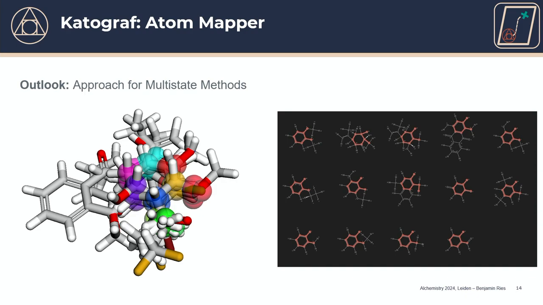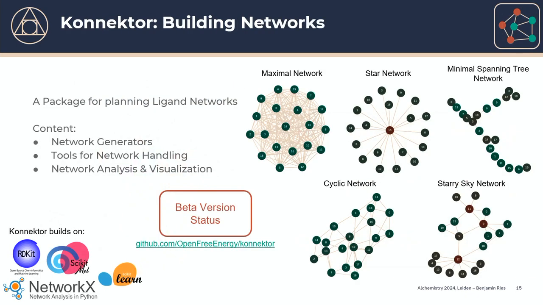Okay. With that, Aniket already foreshadowed there's also another project of mine, and this is actually quite dear to my heart as well. This is called Connector. So what is Connector? As we have the atom mappings, which are the arrows of our graph, Connector is the part of the algorithm that defines the layout of your graph. Connector gives you a lot of algorithms, for example, this maximal network. This is basically building the foundation of all of our approaches. This is the fully connected graph.